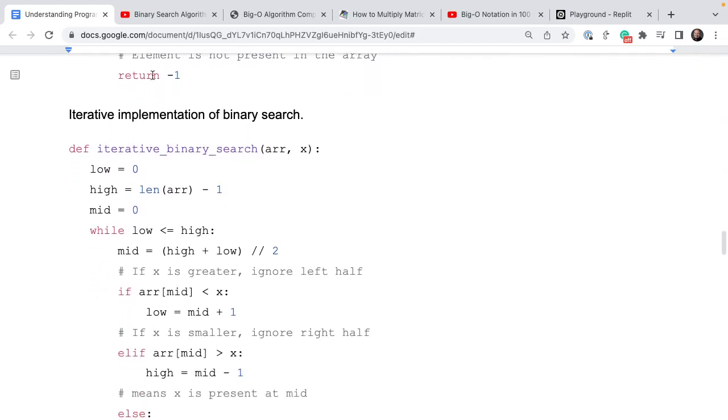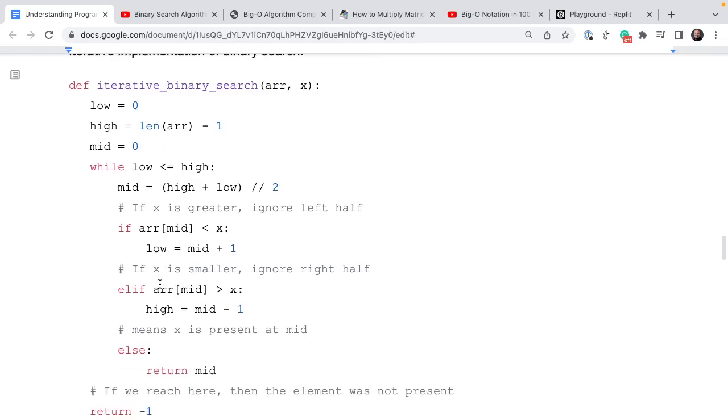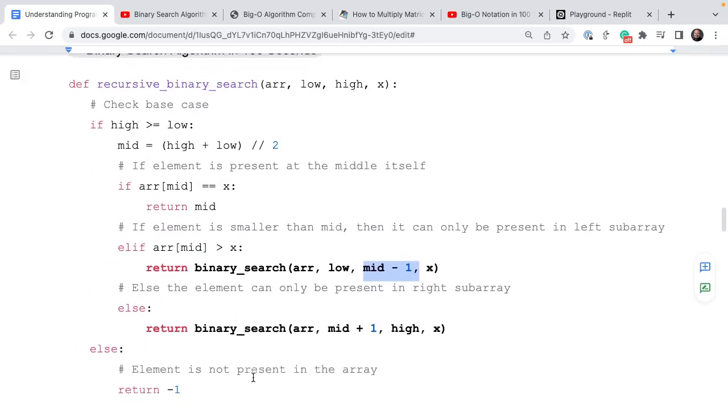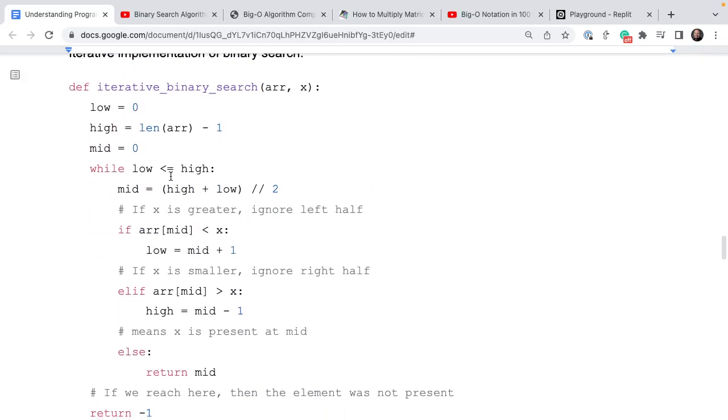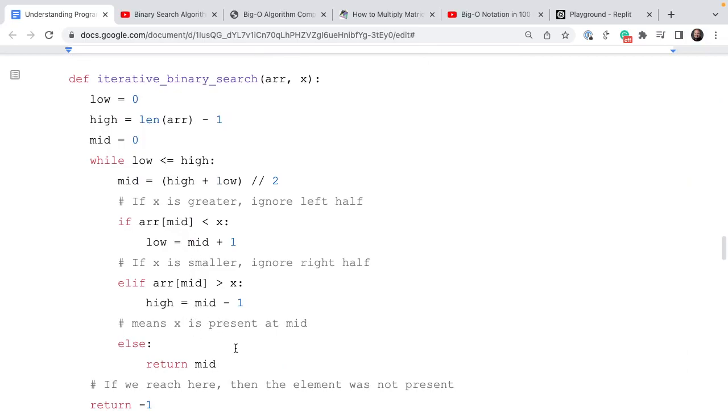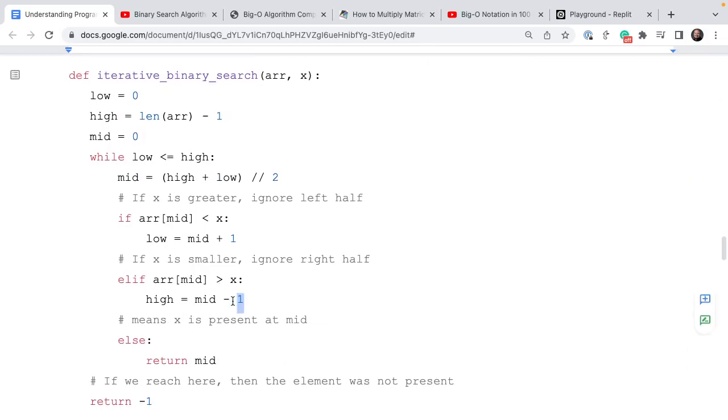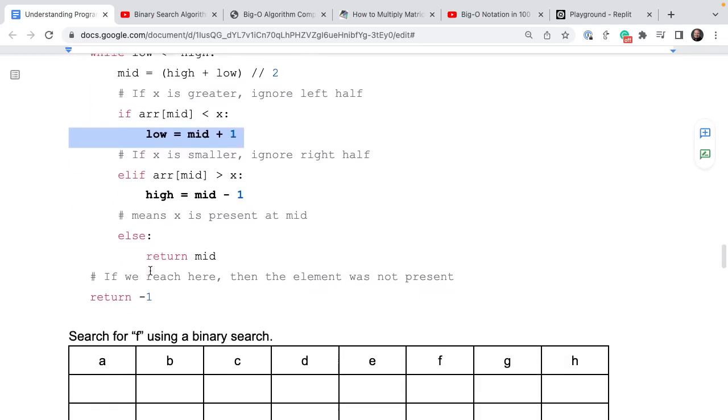An iterative implementation is kind of the same thing. I think when we did it iteratively, we didn't have recursion yet. But again, there's the recursion algorithm. Iteratively, you can see right here, you basically will just update. This is where you're essentially doing the same logic. You're just updating either the low or the high, but notice you're cutting the problem in half.